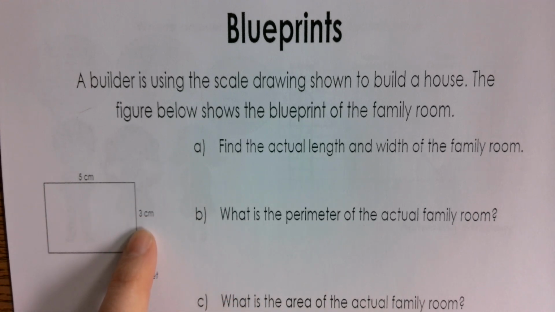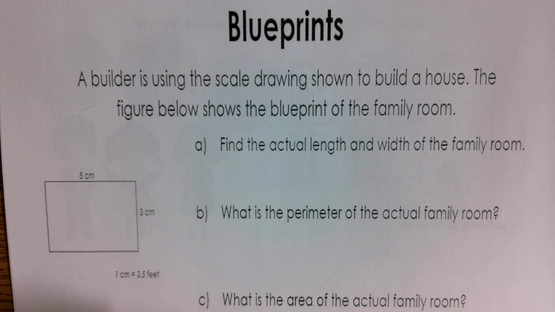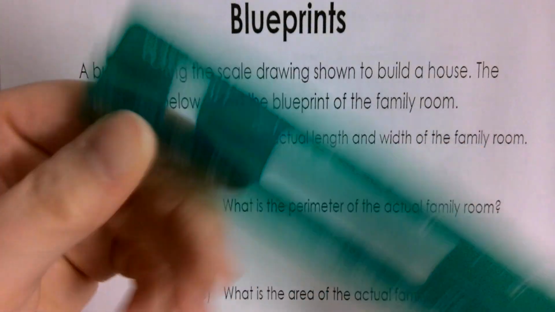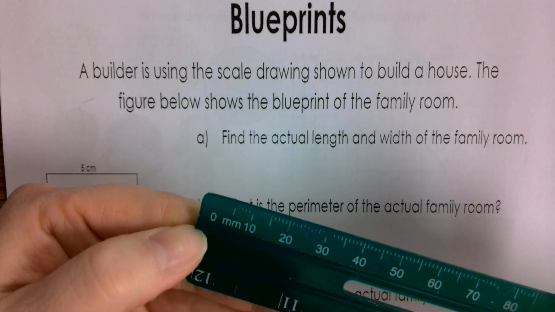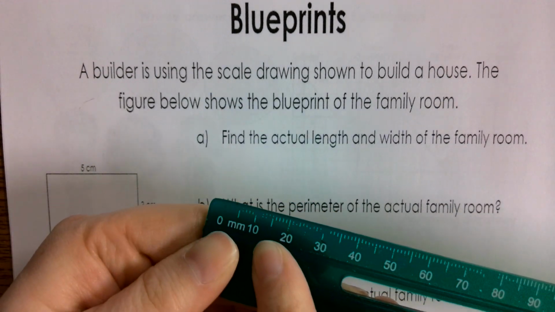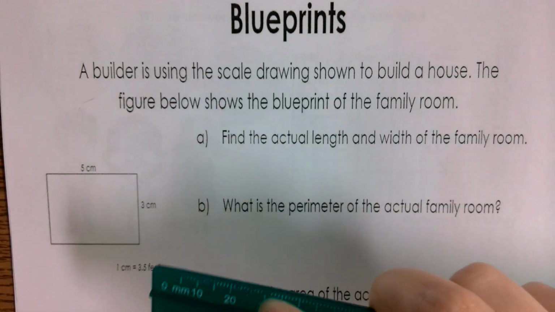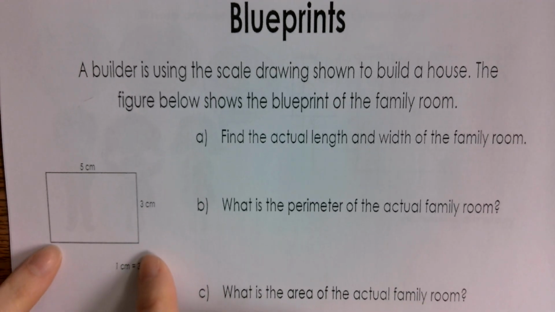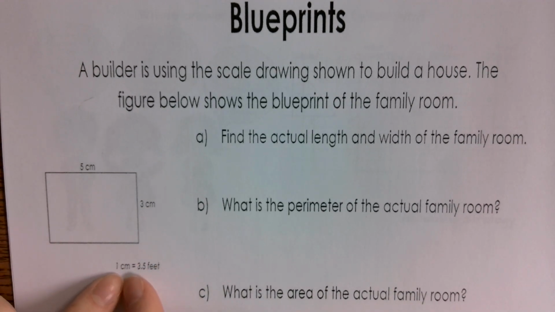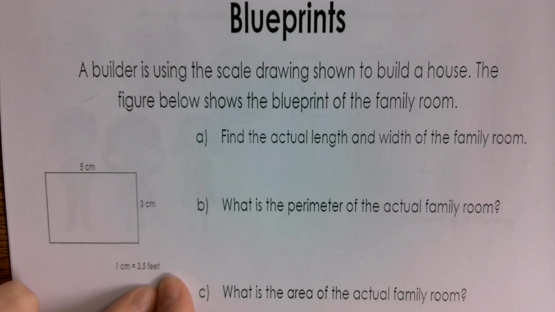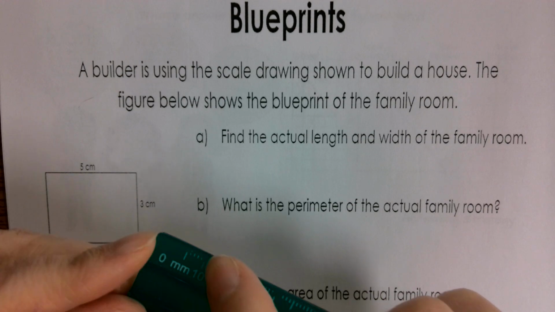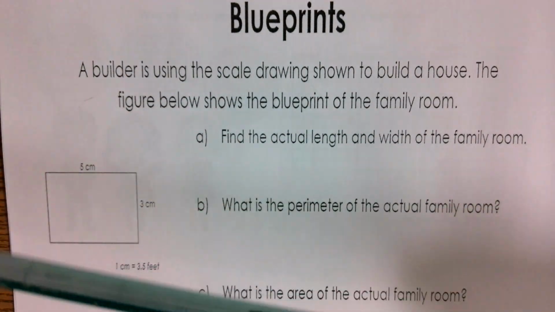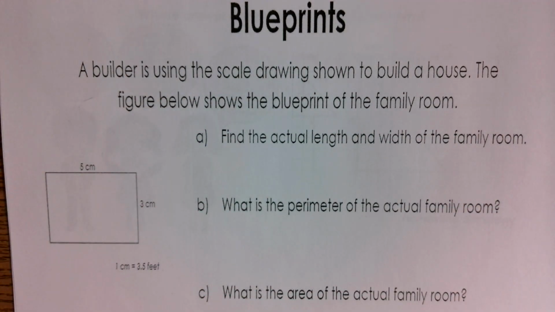No, a centimeter is small, guys. It's small, okay? So it's less than an inch here. You look at this. This is an inch. This side is centimeters. So if we're doing centimeters, 10 millimeters is considered to be 1 centimeter. So 3 centimeters is from here to here. That's it. That's not the size of a room, but that's just the size of the blueprint. Down here, it says that for every centimeter, it represents 3.5 feet. So for one of these, from this point to this point, that represents 3.5 feet. Okay, so it's a much bigger shape or a much bigger size.